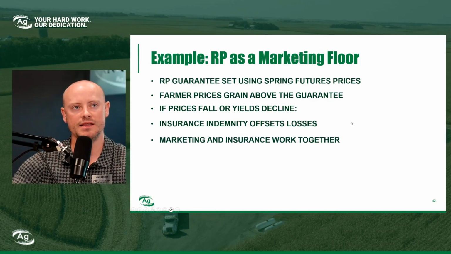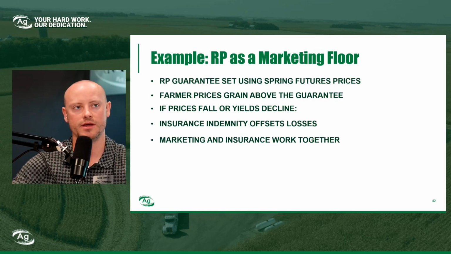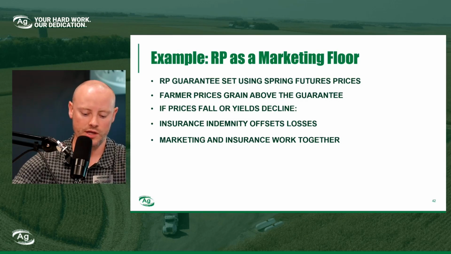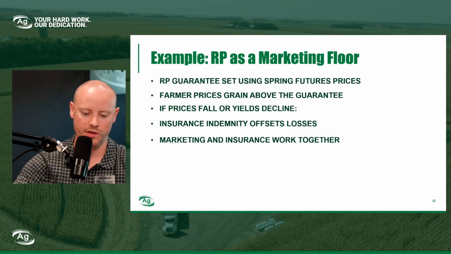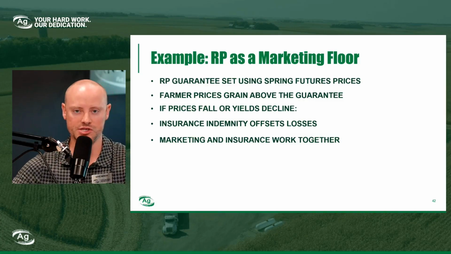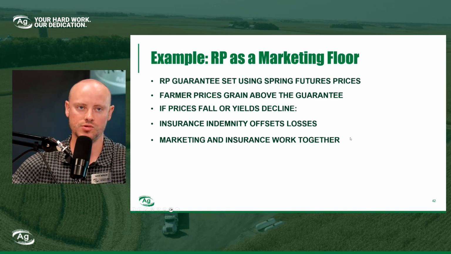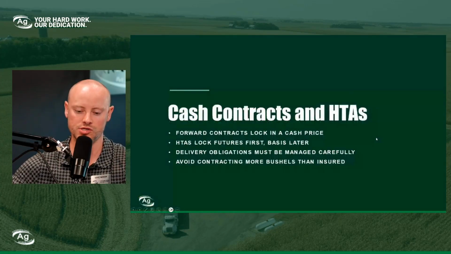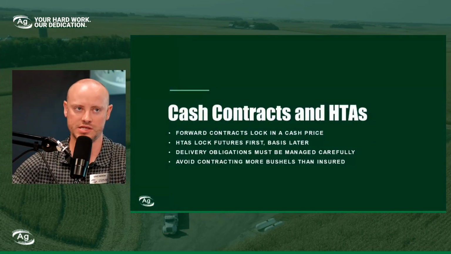When I look at the example of using marketing as a tool when it comes to crop insurance, try to view it from a revenue standpoint, but also my yield. If it's looking pretty good, it's probably just price that's going to move that revenue target from here on out. So using that to your advantage works really well. Using marketing and insurance tools together can create a really solid plan.